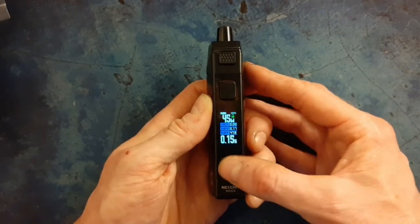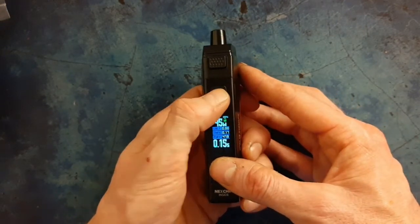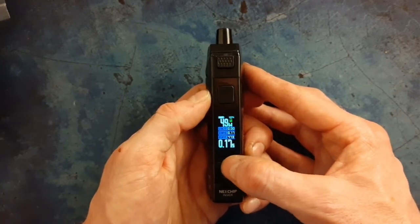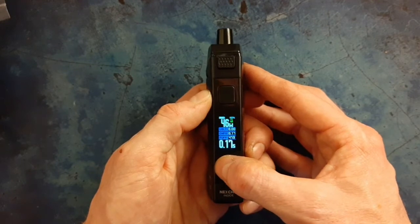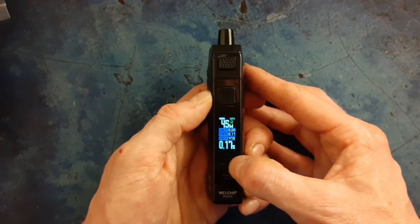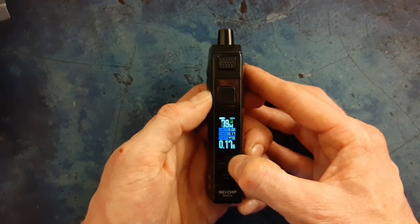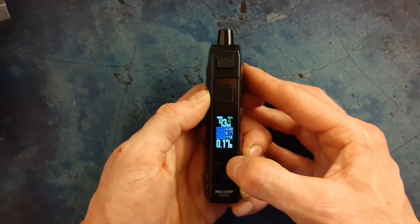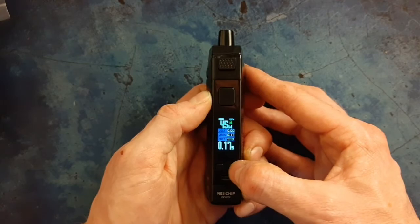This also has the ability to lock the ohms. If you press the up button, it gives you the wattage up, and down gives you the wattage down. It goes all the way up to 80 and stops, and then if you let your finger off and push it up again, it does round robin.